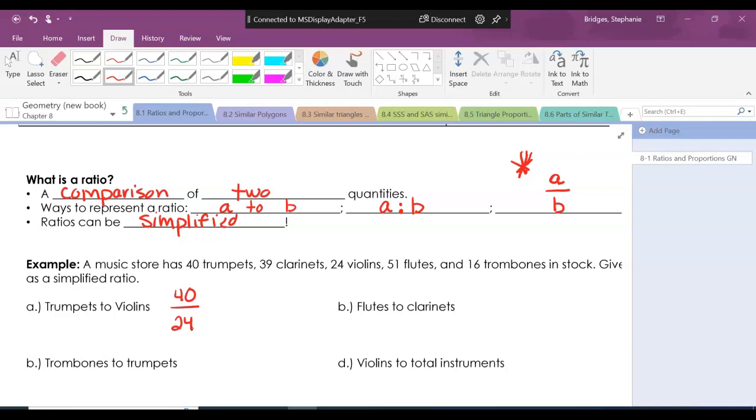It looks like A and then B over C. That's your fraction key. So when I refer to your fraction key, that's what you're looking for. It is the second row over, third one down. Does everybody see it? Even those of you using your old calculators, they're just like mine, so it's going to be the same thing. So you're going to hit that fraction key, and you notice it puts like a backwards L. Okay. Then you're going to hit your number 24, and then hit equals.